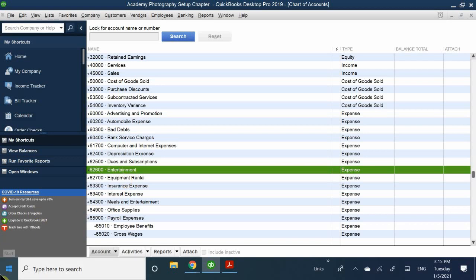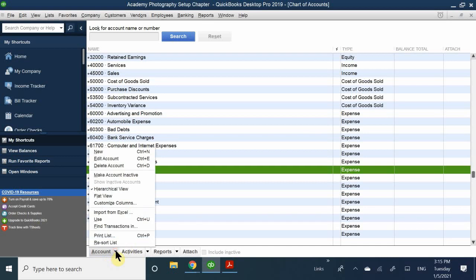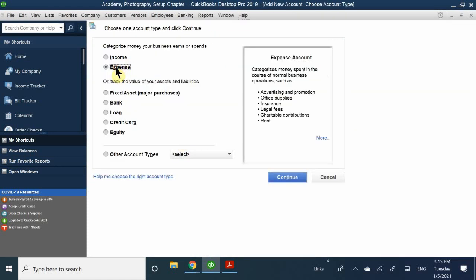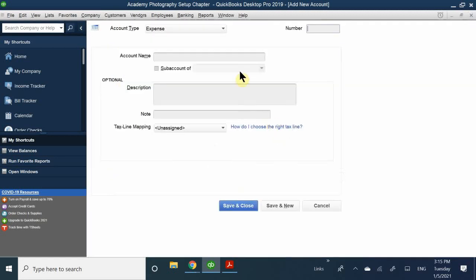Now, I'm going to go ahead and create another account just for the fun of it. So I'm going to create a new account. And I'm going to create this as another expense account. All right. And then I'm going to click continue. What I'm going to do here is I'm going to create prepaid meals. Okay.